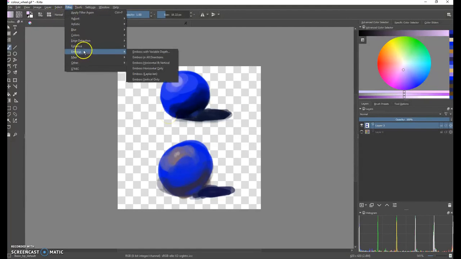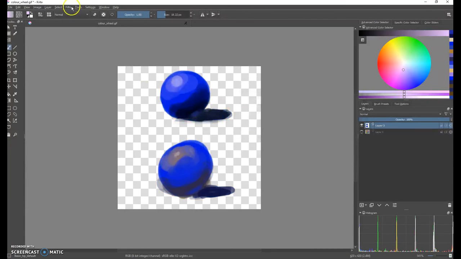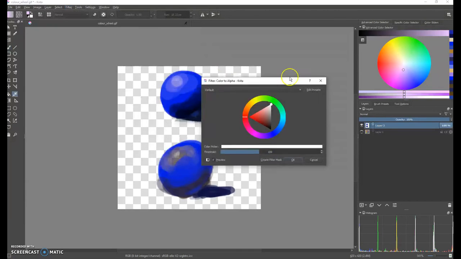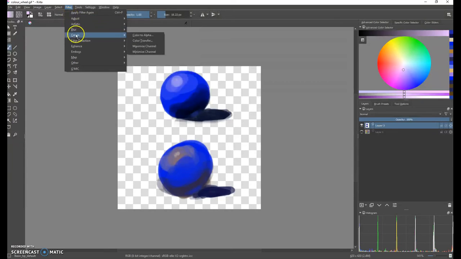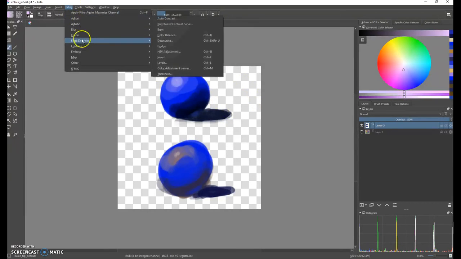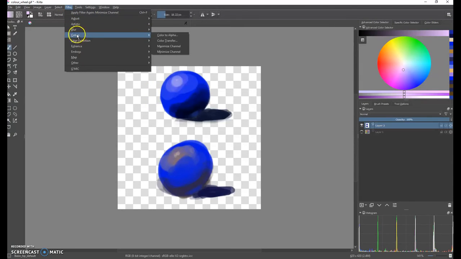I was going to mention more, like colors, but really, you can transfer colors from a reference image onto an image that already exists, and you can adjust the color alpha manually. It's not something we're going to get into right now because that's super complex. We can minimize and maximize the channel, also complex. Something I don't fully understand, and I'm not going to try to pass off any knowledge that I don't have full understanding of. So, anyway, this has just been a simple introduction for colors, but it's getting to be like 25, 26 minutes, and I kind of don't want this to be super long, so I think I'm going to cut it right here.